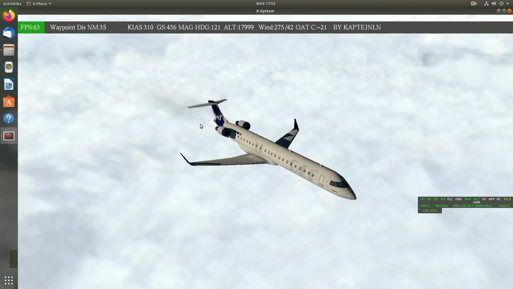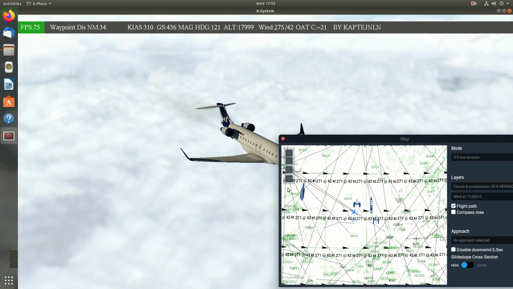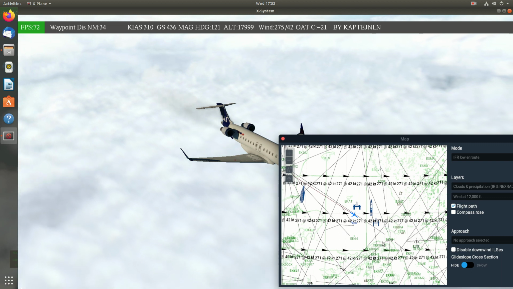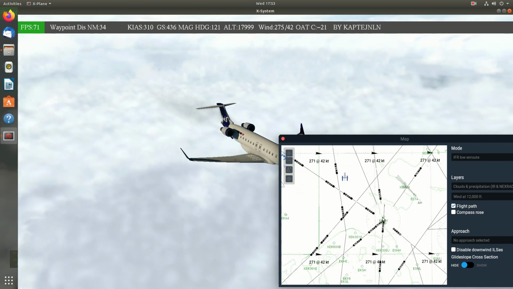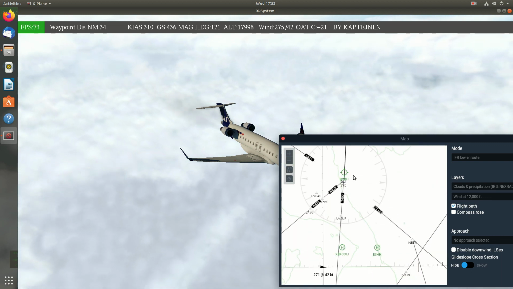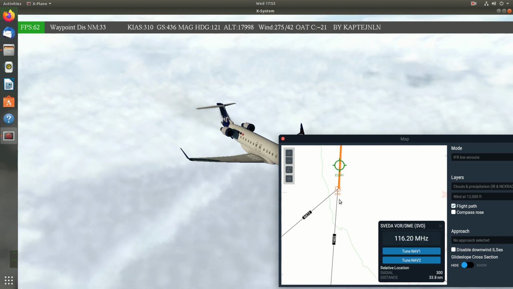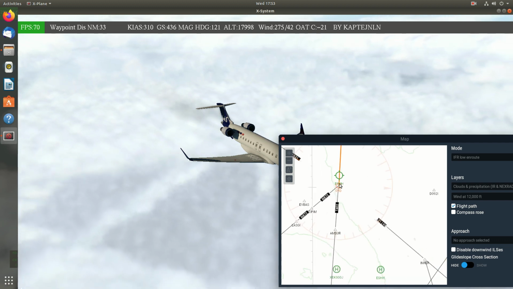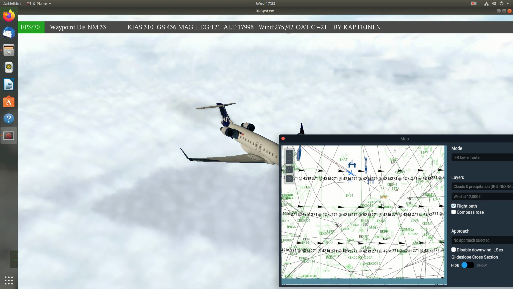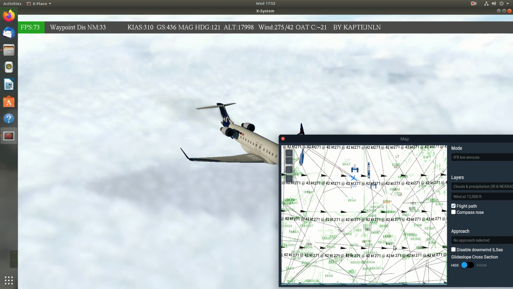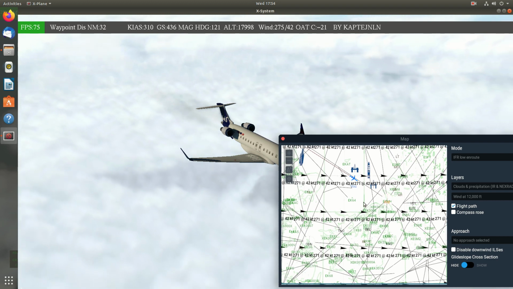Nicely here in Danish airspace, coming down here to the Sveda waypoint here, Sveda VR station, and flying down towards runway 30.